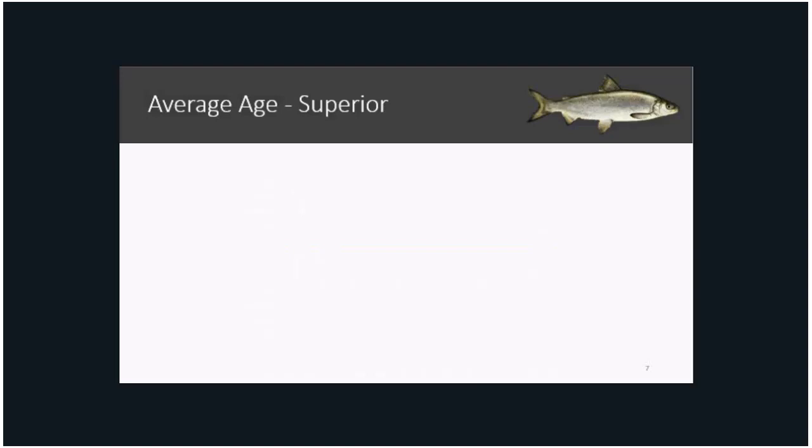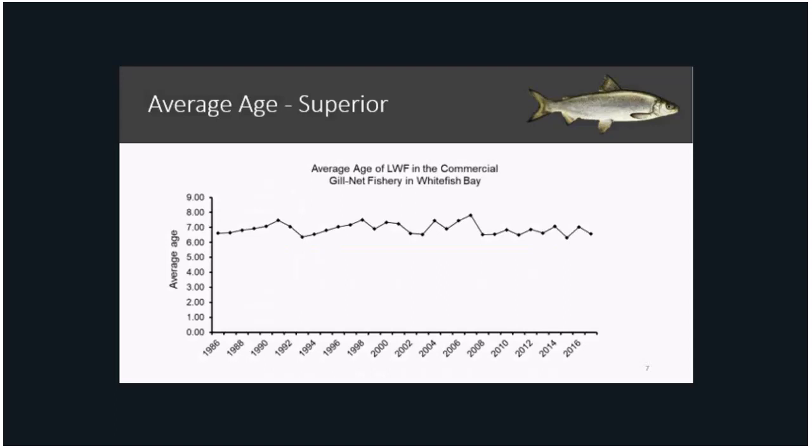Those recruit data come from our assessment models, and dealing a lot with management agencies and constituents and fishers, sometimes there's some skepticism about models. People don't like model output. So there's other ways to look at similar things. A more basic means of explaining population structure could come from just looking at raw data. So we sample commercial fisheries at every major port in 1836 treaty waters, and this plot in front of you is average age of a fish sampled from the commercial fishery.